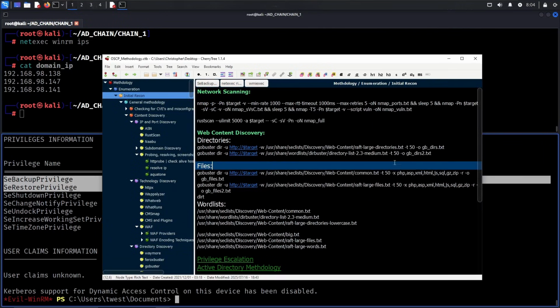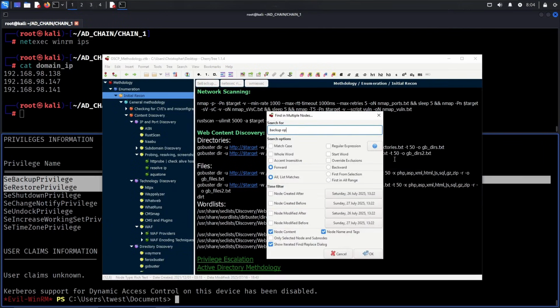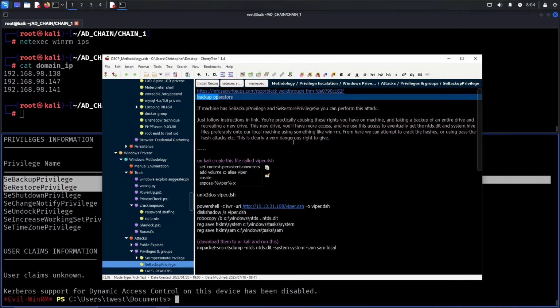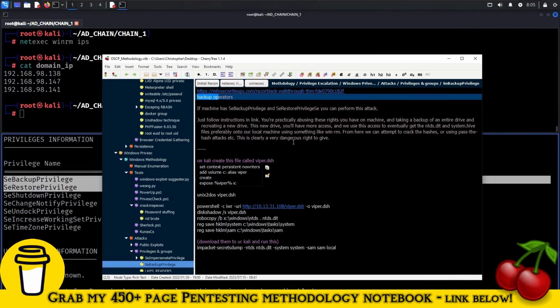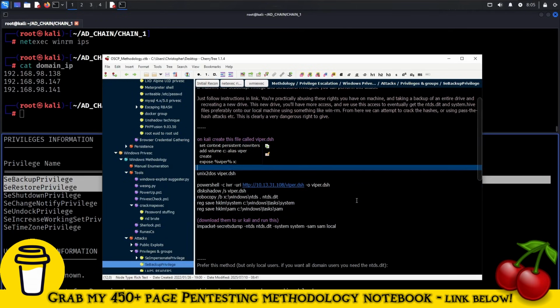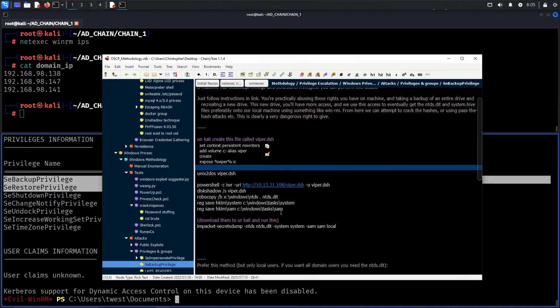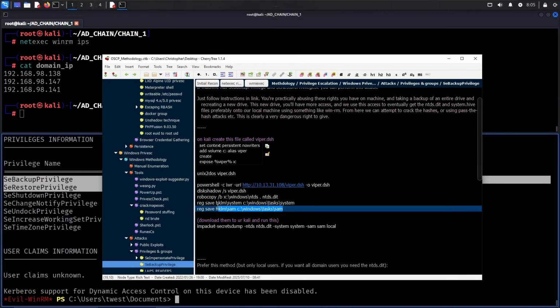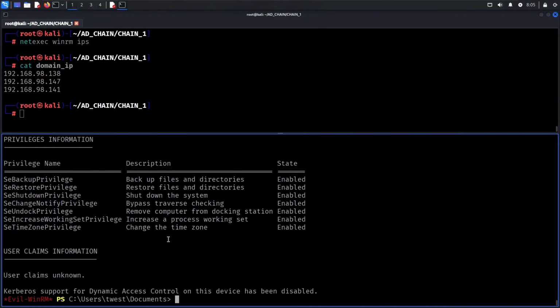So let us go to the Backup Operators group. And we can essentially do something like... Now we need this to be able to essentially dump the NTDS.dit. We don't need this. So since this is the client machine, the fastest thing to do would be to essentially do this.